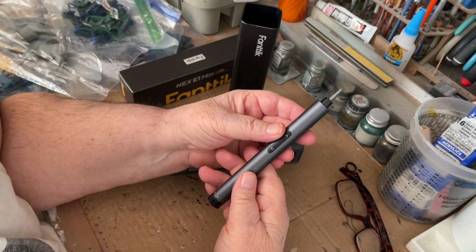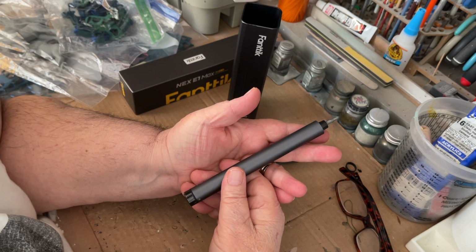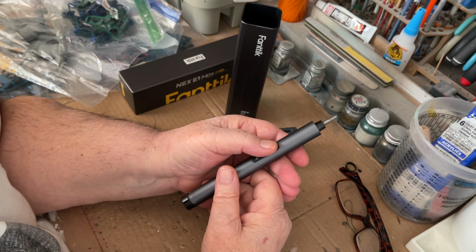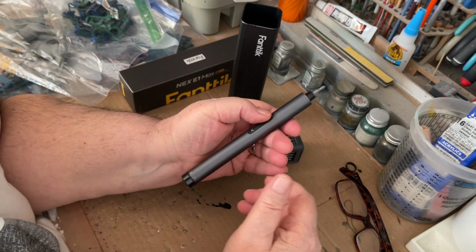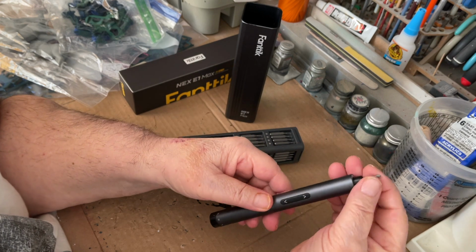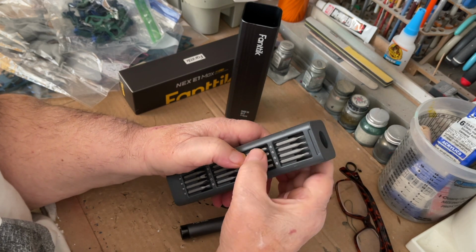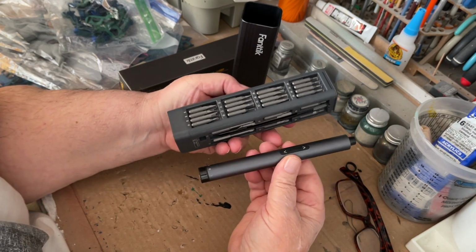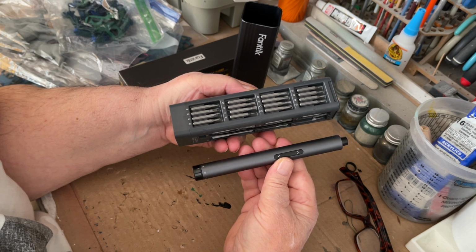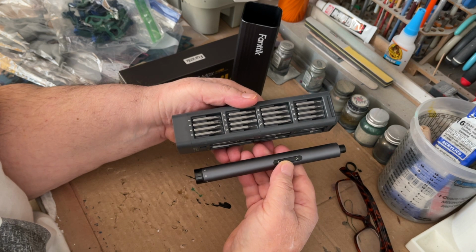They have a larger size of this. It's called the S1, which is your one that you would use for doing door hinges, screws, bigger jobs, and it has a better torque and everything else. It's quite a bit larger, like that much larger. So you want something that you could get the S1 to do your other jobs, and leave this for your computer work and your 3D printing work, or whatever small jobs you have, like repairing an iPhone.